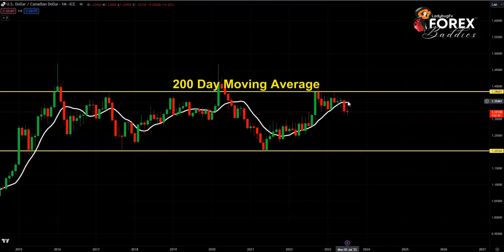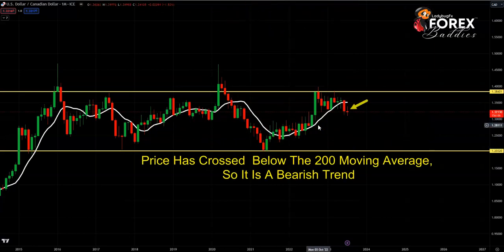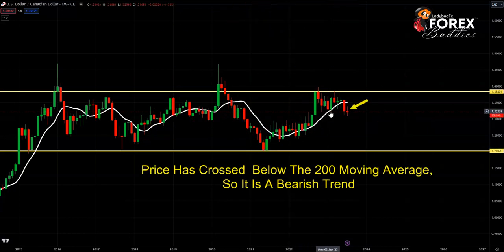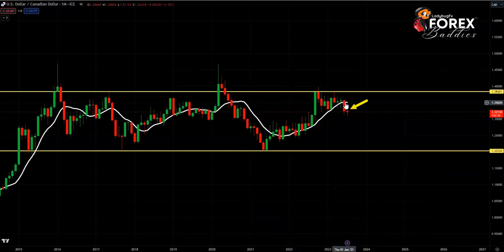All right, so this is my 200-day moving average. And as you can see here, price has moved in a bearish trend. Price was moving in a bullish trend here, and then we see where price has changed over. The 200-day moving average has crossed over. And when you look at the confluences in this area, we have many confluences.